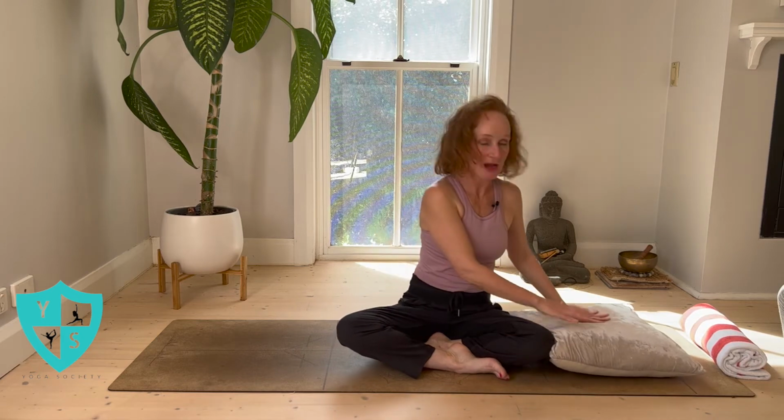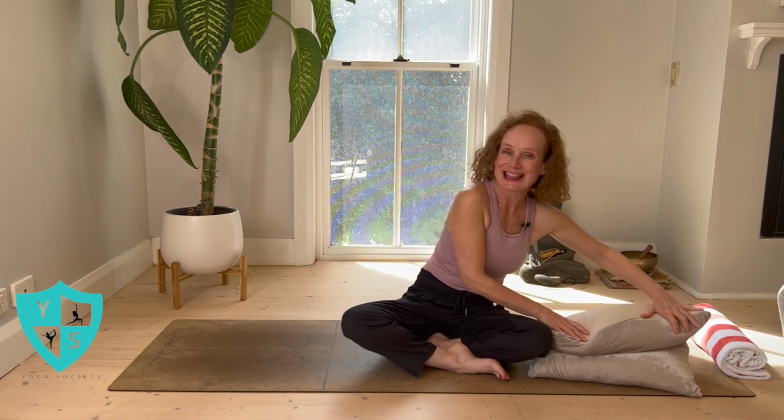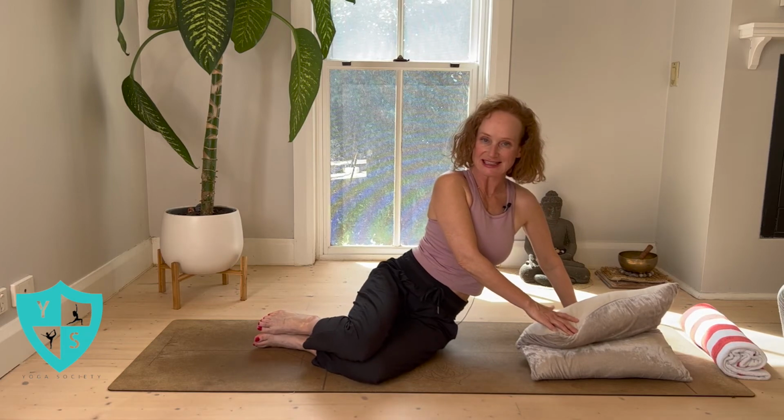We're coming to a twisted mermaid pose. So you'll come onto your left hip and bring your cushion onto the mat. If you have a bolster, of course, you're welcome to use that, or a pillow, or anything that can help support you. We're coming onto the left hip, stacking the knees to start.